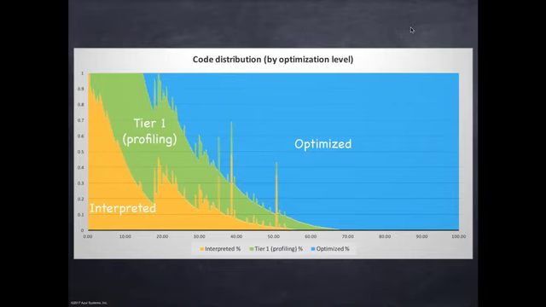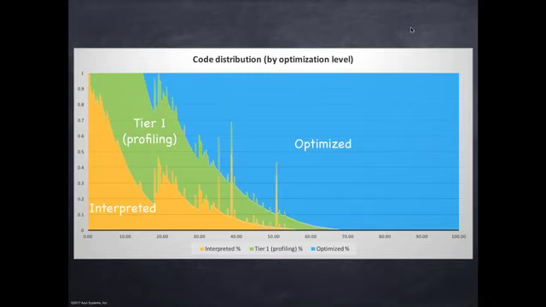But further than that, what will happen is that we will then optimize that code. So we will use information and profiling about how the code is working to determine what we can do to improve things even further. And if we look at this graph here, what we're seeing is that the yellow part is where we start off 100% of the time running interpreted code. As we start to compile our code, we go through this profiling, the initial compiling phase, and we see the green phase of the graph.